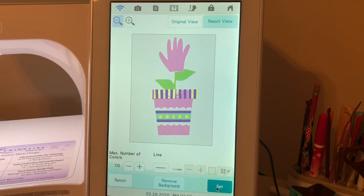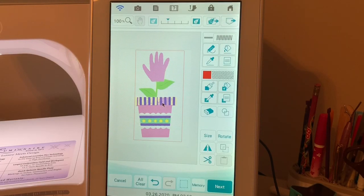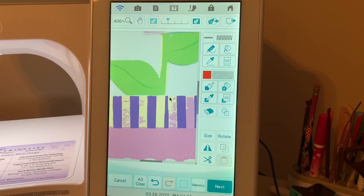Choose set. Now you can see that some of the purple has turned to yellow and there are a couple of different colors here. I might not mind that because this is an artistic look and I might just stitch it out like that. But let me show you how I can adjust it. Let's zoom in to 400 and you can see that I have some irregular edges and some yellow in here which really should be the background color.